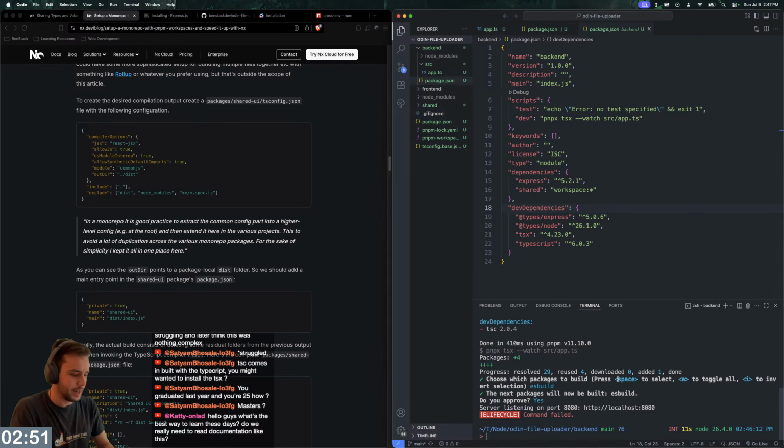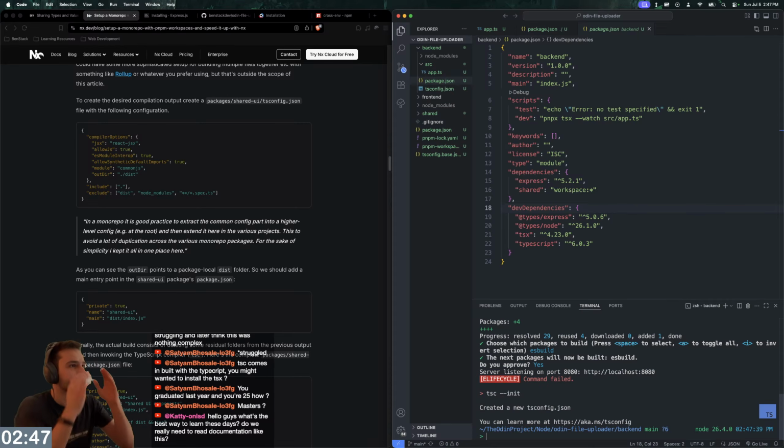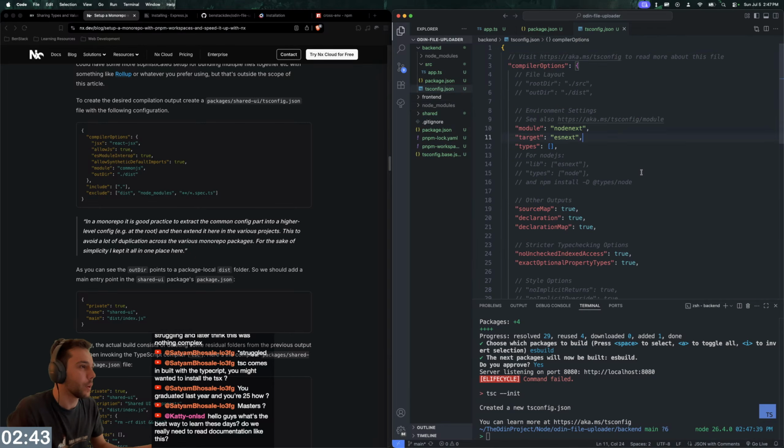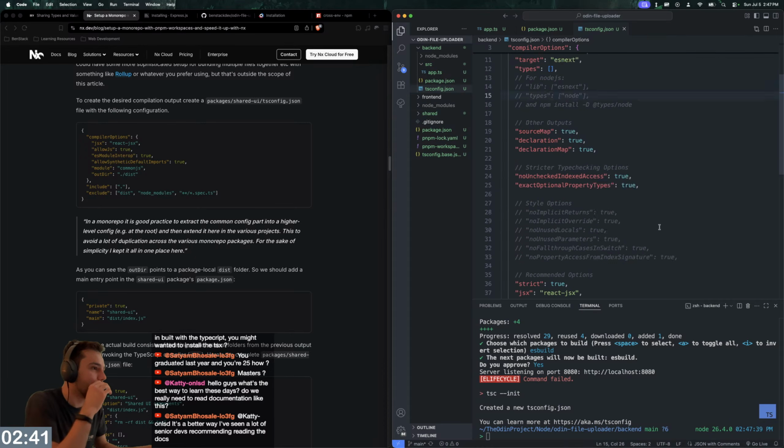TSC. Oh, it's like this. Is it this? That's the command. Okay, it's with 2 dashes. That's what I wanted. Okay, so I wanted this, right? So then now I can extend.